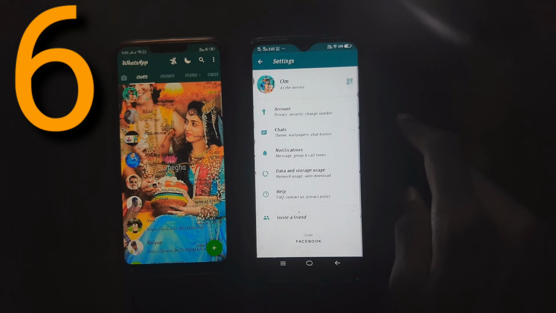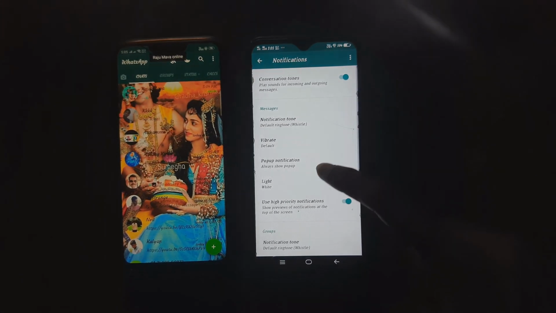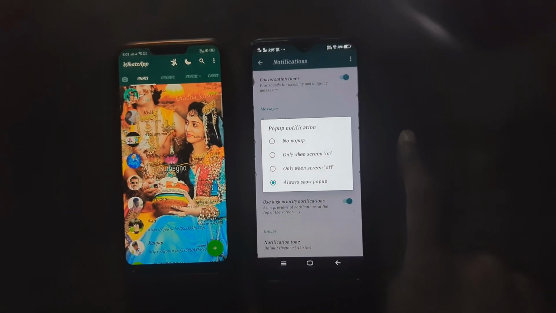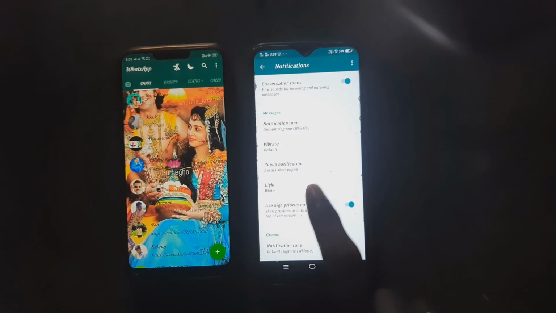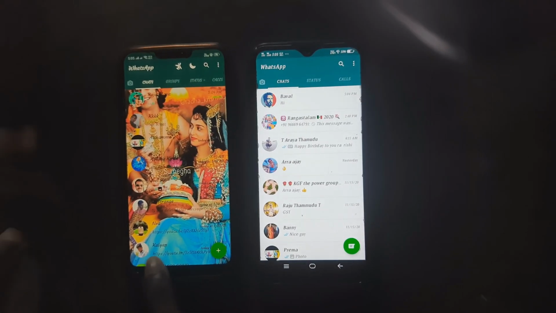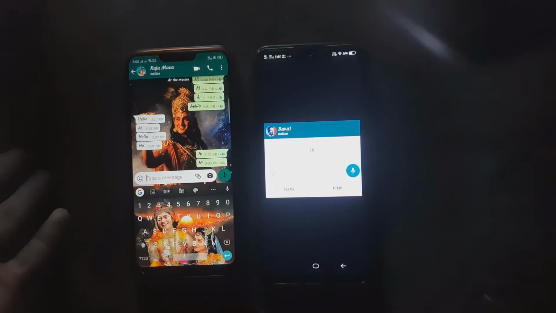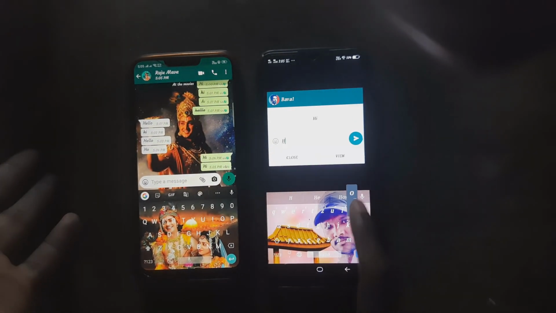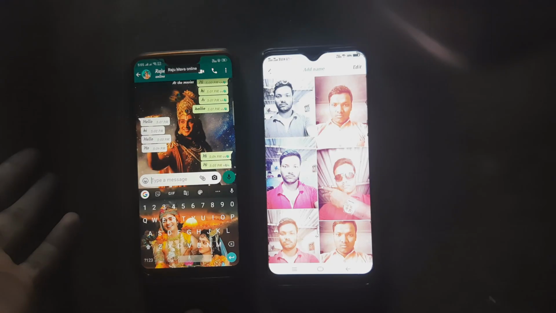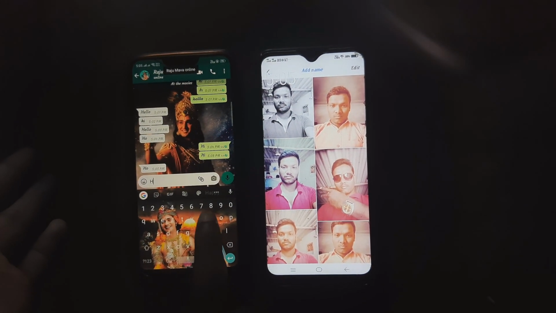And the next thing is pop-up notification. Some of you don't know this, and if you go to settings and notifications, you will find this. It will pop up, and there are 3 options: only when screen is off, screen is on, and when screen is totally off, always. If I type a message, it will pop up on the lock screen, and you can send replies from here only. You don't have to unlock the screen. Any message, you can reply to any message.